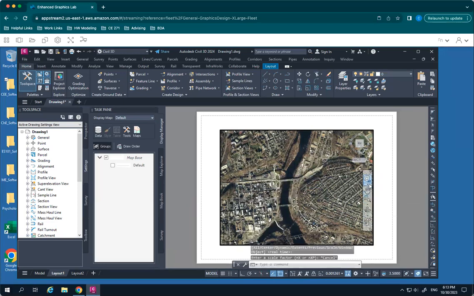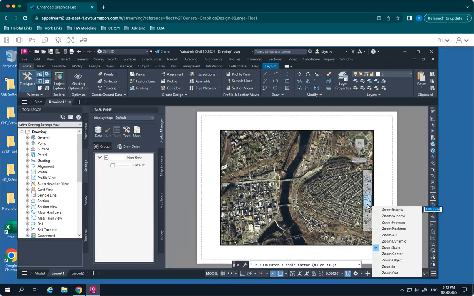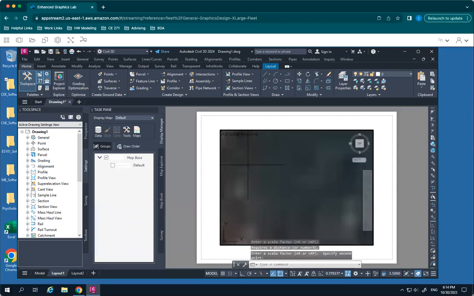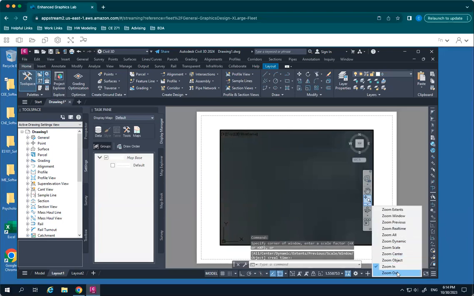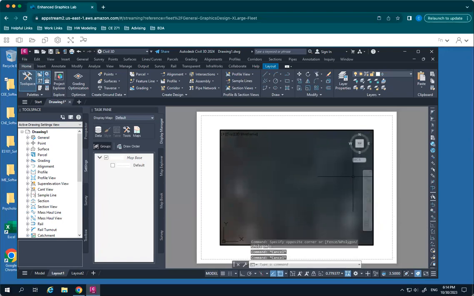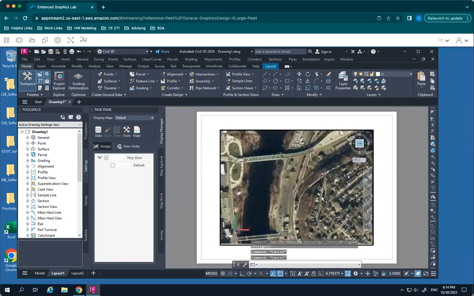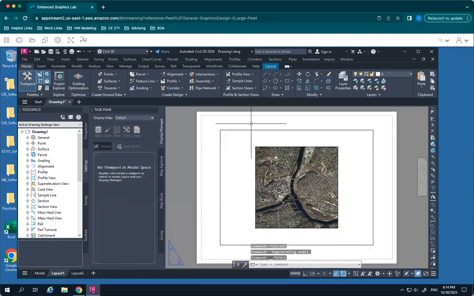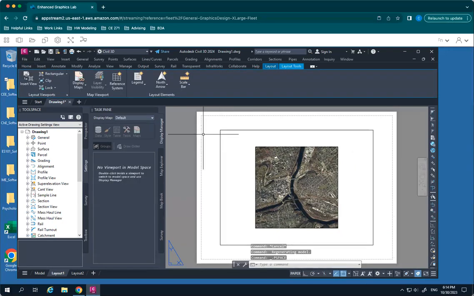I am going to not zoom scale, not that. And zoom in. So let's zoom over here. Well, we are way too zoomed in. Zoom out a little bit. Let's just go top. That's fine. So you can control basically what is shown in there. If you want to get out of that, you can just double click outside of your viewport and zoom back out.